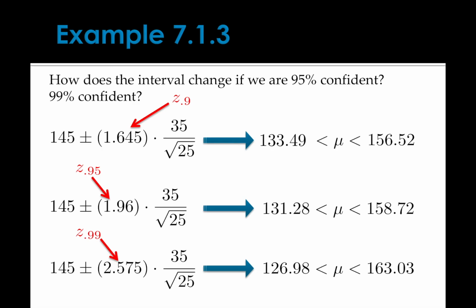Okay, and so what level of confidence do you want to pick? Well, that's going to depend on what you're doing. Okay, so if you are just doing prices of textbooks, maybe you want to have a smaller interval because it's okay to be only 90% confident. There's a 10% uncertainty there, and that's okay. And you get this nice, neat, small interval.